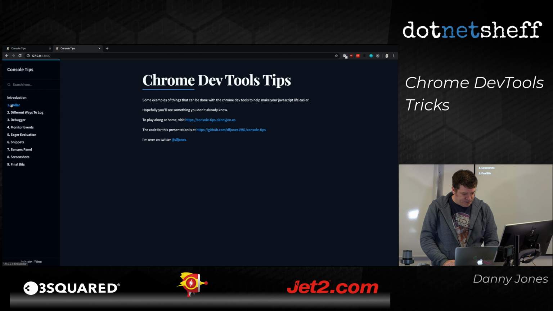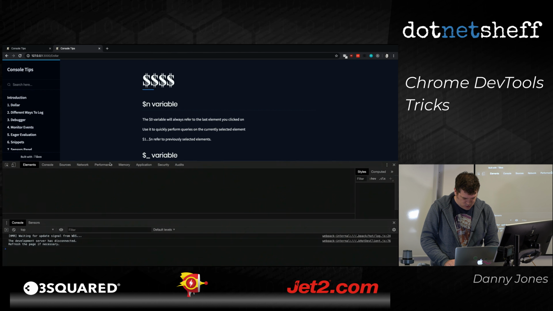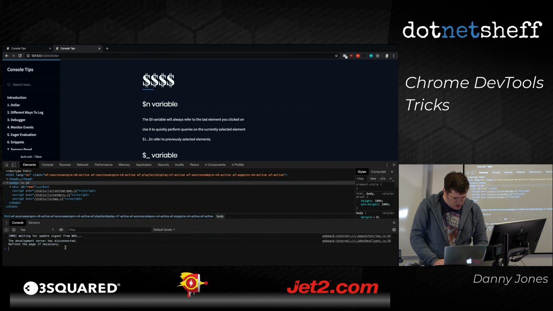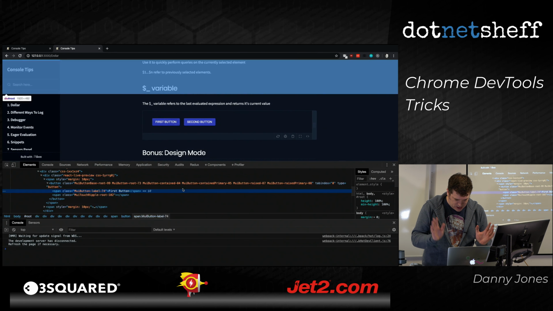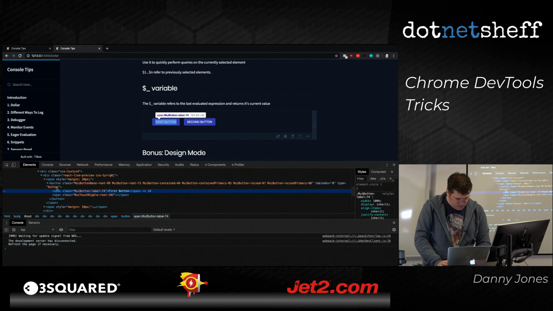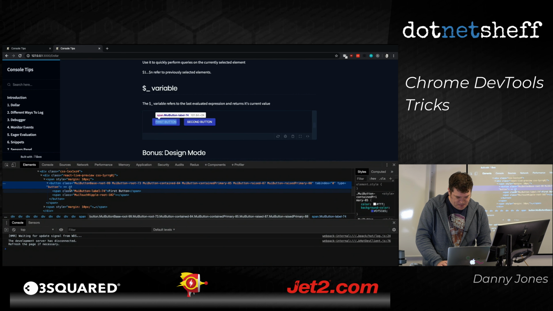The first thing I'm going to show is the dollar variable, if I open the Chrome tools. First of all, I assume you all know about inspect element, so you can view a button like that. But if you notice when you click on a button, you'll see this little equals $0 here, and I've seen that around and never really understood what it meant, if it meant anything at all. It actually has a tooltip on it now, which is useful. I don't think it had that before.